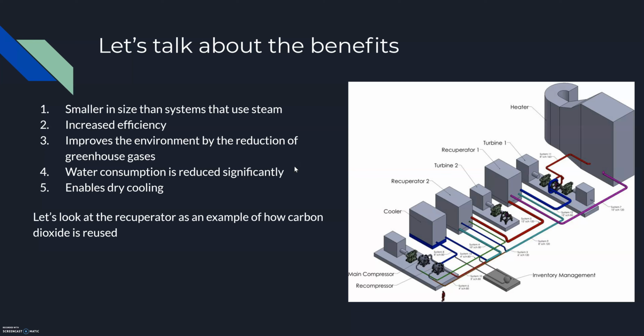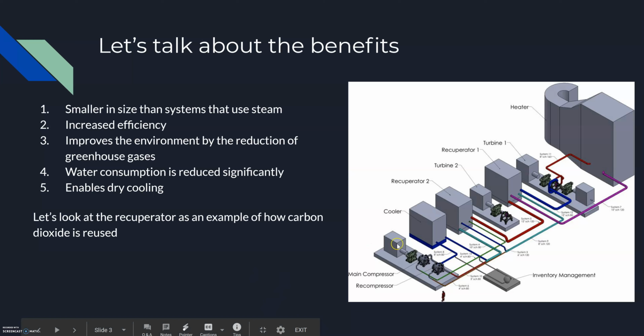Water consumption is reduced significantly. A reason for this is that it would require far less water than a steam plant, as well as less water needed for cooling, therefore helping save vital resources. Enables dry cooling, thus making it easier to operate the plant in arid, dry environments when water is not readily available.